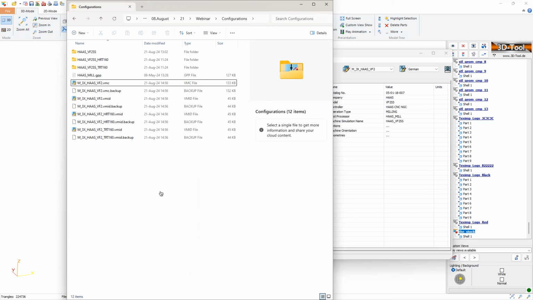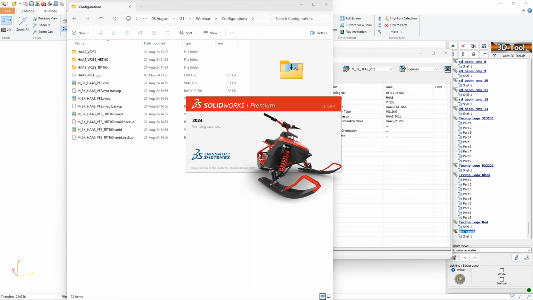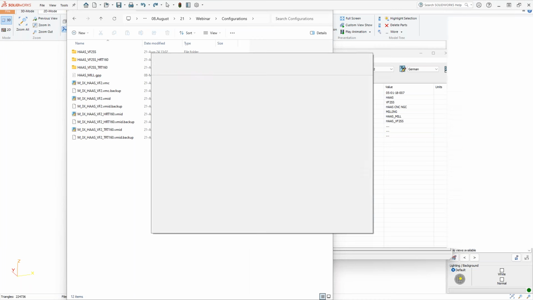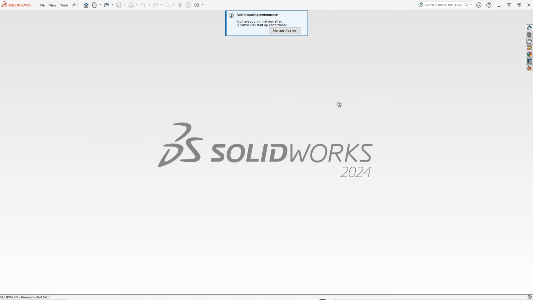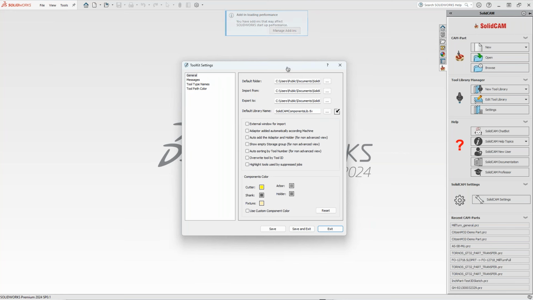And the first question was about the toolkit settings. The question is coming from a person who is asking, hey, I'm using SolidCAM 2023, and I would like to use the settings from toolkit settings. He has various options there selected, also maybe for toolpath color. So what I'm talking about is this, probably these settings.